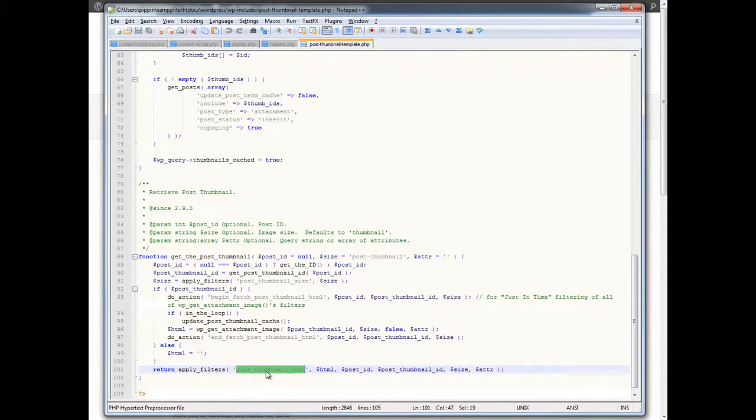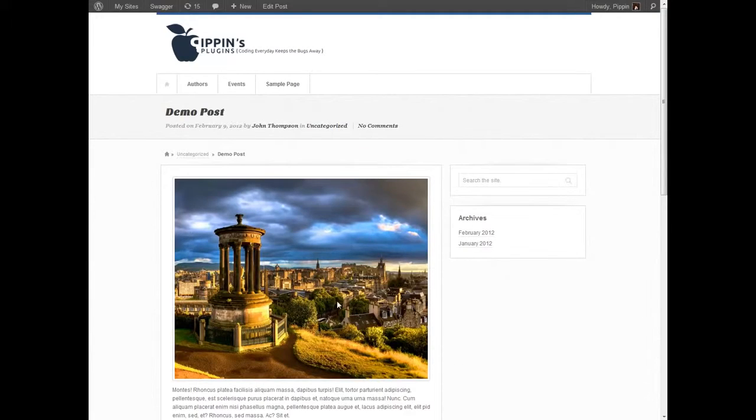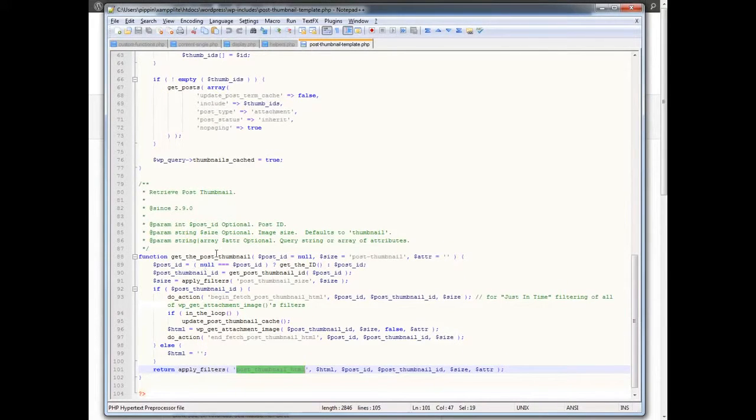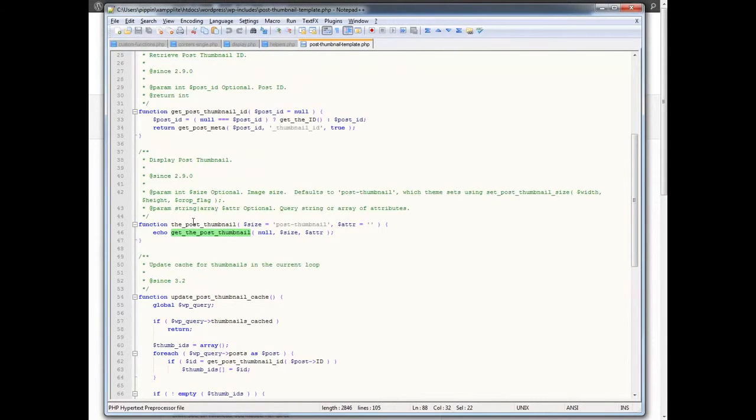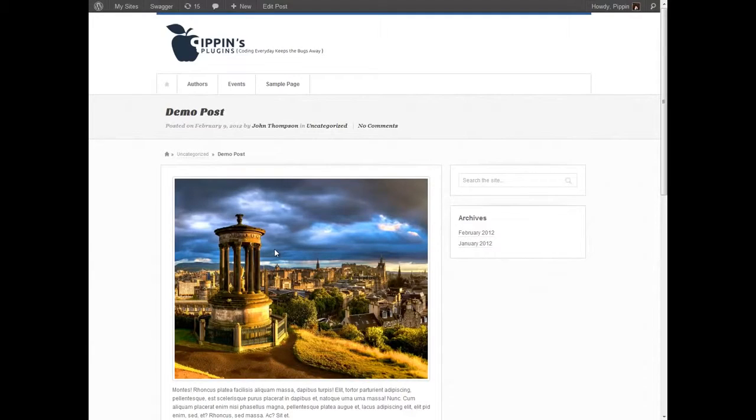By simply passing a function through this filter, I can modify the HTML generated by get_the_post_thumbnail, which is actually used inside of the the_post_thumbnail function. So let's say, for example, that I wanted to add a simple div wrapper around this image.